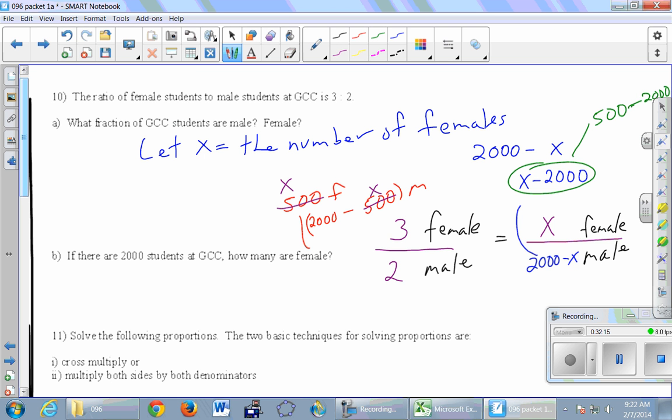Because you might have let x equal the number of females, but somebody next to you let it be the number of males, and I need to know who's doing what. So you got to be really explicit. More explicit than I have been over the first few classes. So I apologize, but last semester you were circling quantity words and underlining unit words, and I should have carried that through this semester, and I didn't include it. So just be really careful. If you are bringing x into an equation, I'm looking for a very short sentence to tell me what x represents. Any questions on that?